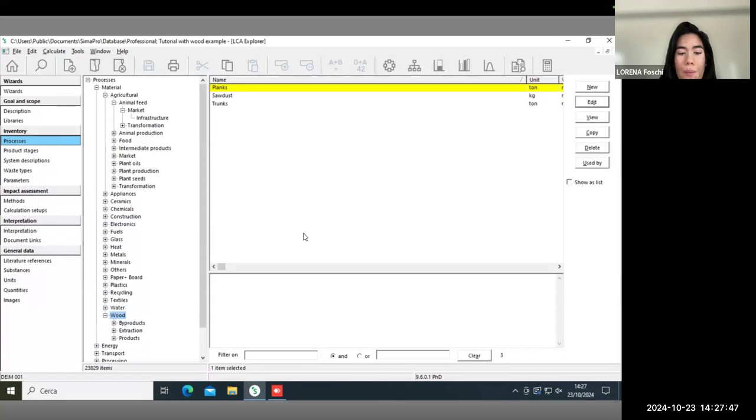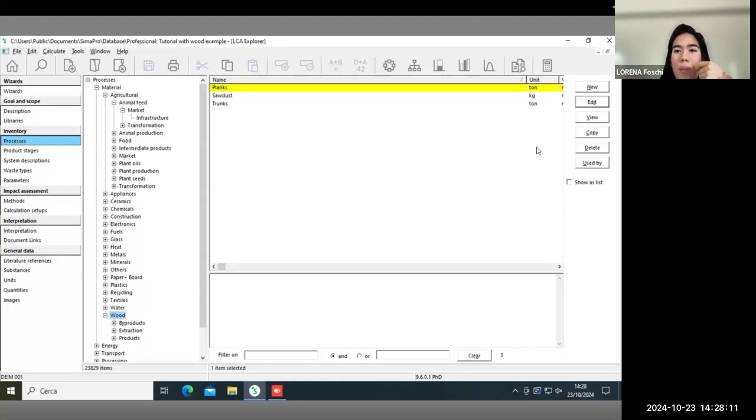So since I'm sure, because I already checked and I created this example, this process is not present in any one of the databases we have selected. We need to create a new process.